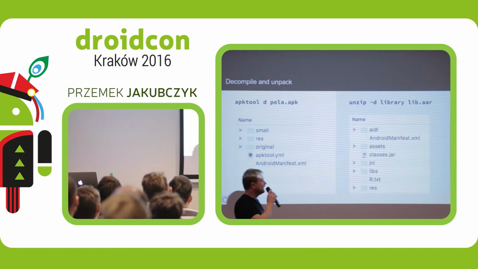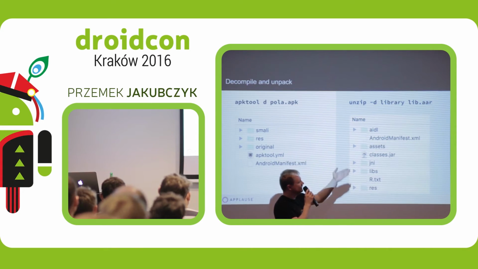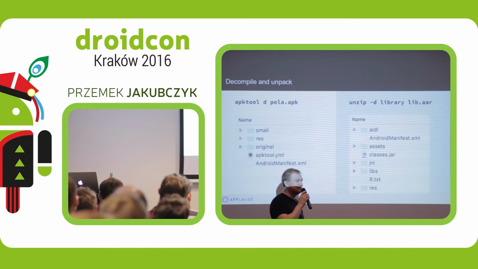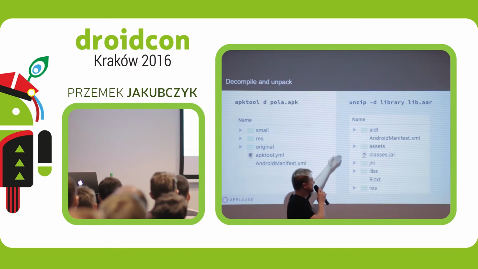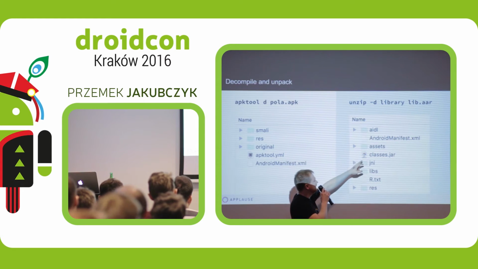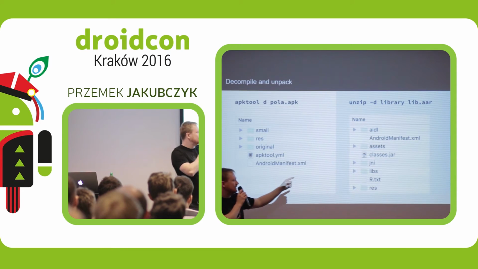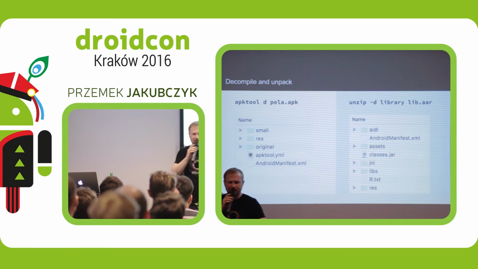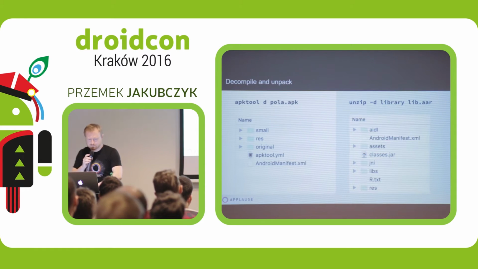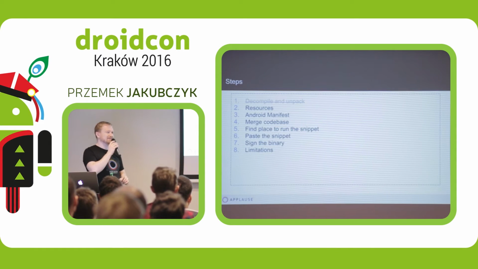And the library, an Android archive, is a simple zip, so we can easily just unzip it. You see that we have the resources, some JNI stuff, whatever. This is always like that. And we have the classes jar. This is still in class format, nothing textual. This was easy.